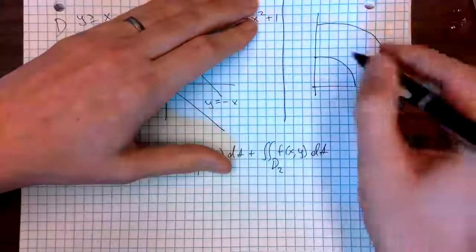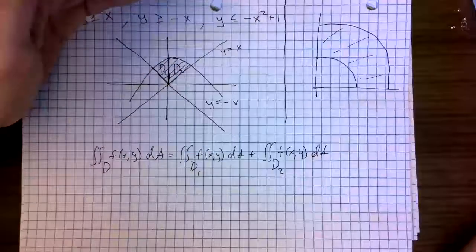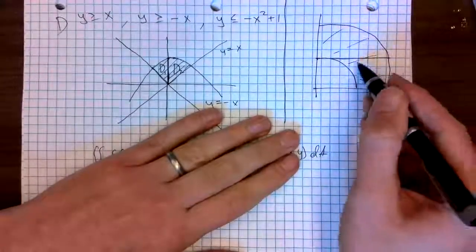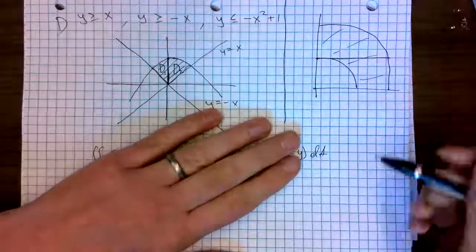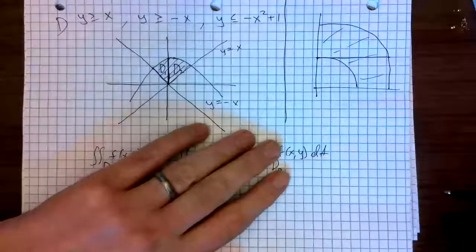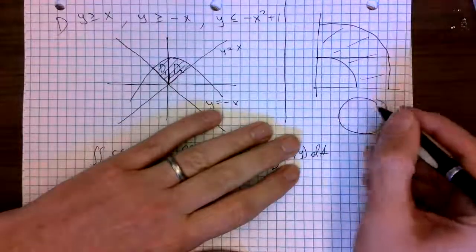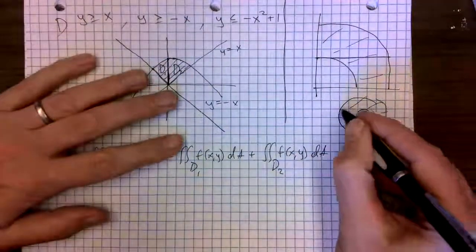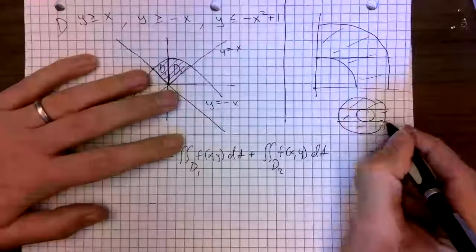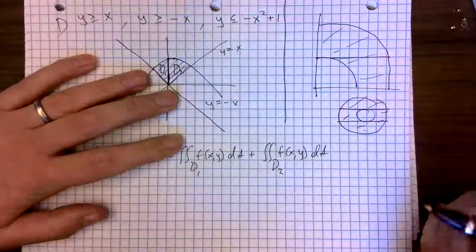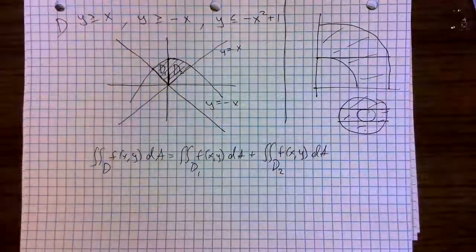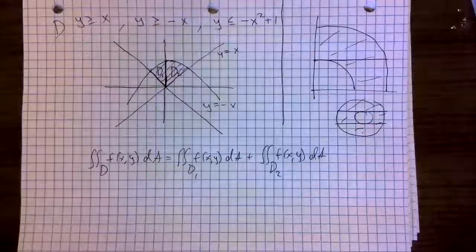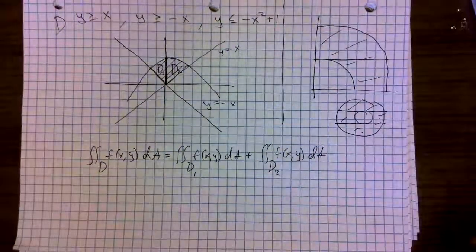maybe some region like this, right? And that might be much more complicated, right? But I could cut it up into two regions, maybe this one and this one, right? And there's other ways to cut it up, right? Maybe I have this washer, right? It's neither horizontally nor vertically simple, but maybe I can cut it up into 1, 2, 3, 4 different regions. I just have to compute 4 different integrals, sum them together, and I have a result. Okay, well, maybe it gets tedious, but that's just what it is. All right.